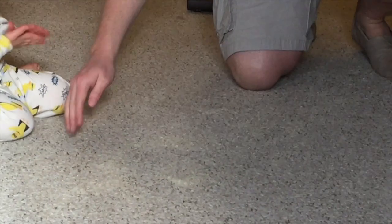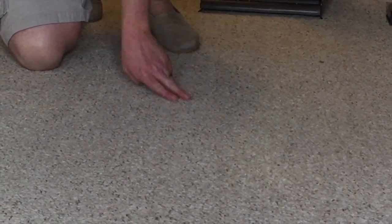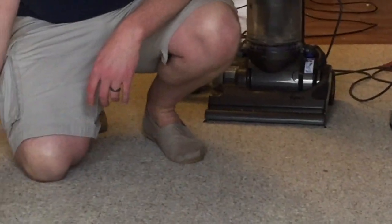Right here is where the Dyson DC25 vacuumed. Does it look pretty clean? Yeah. And then here's the Dyson DC33. Still some rice there. And here's the Dyson DC40. It looks pretty good. So which vacuum do you think won?